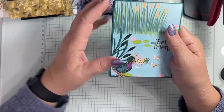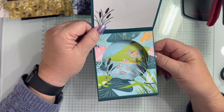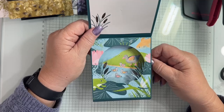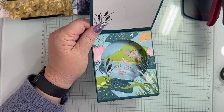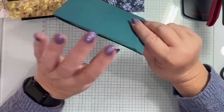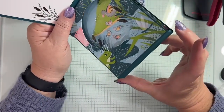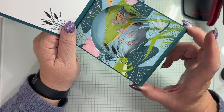This is what I want to do next week. Now, I showed it to you last week that I was able to replicate the card that was sent to me by Suzanne Kaufman, my Happy Mail. But to be absolutely honest, it was pure chance that it worked. I put it all together, it didn't work, it didn't fold right, and so I took my bone folder and I went whoosh, across the back. And then it worked. So I haven't quite figured out that one last little step that goes down here. So I'm going to try and do it next week.